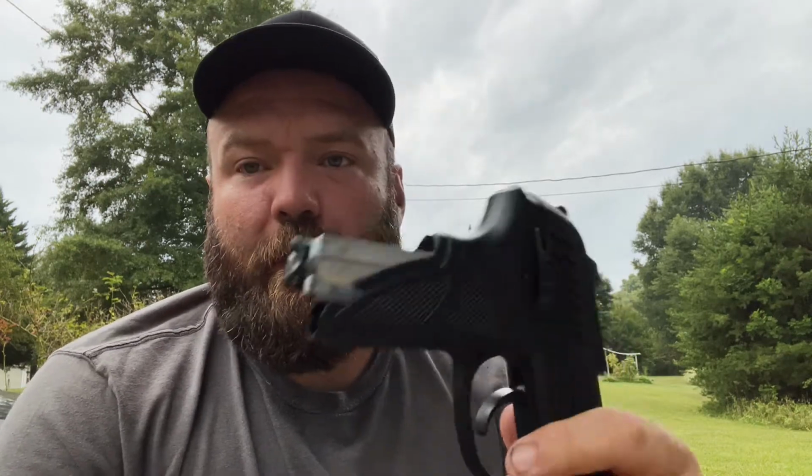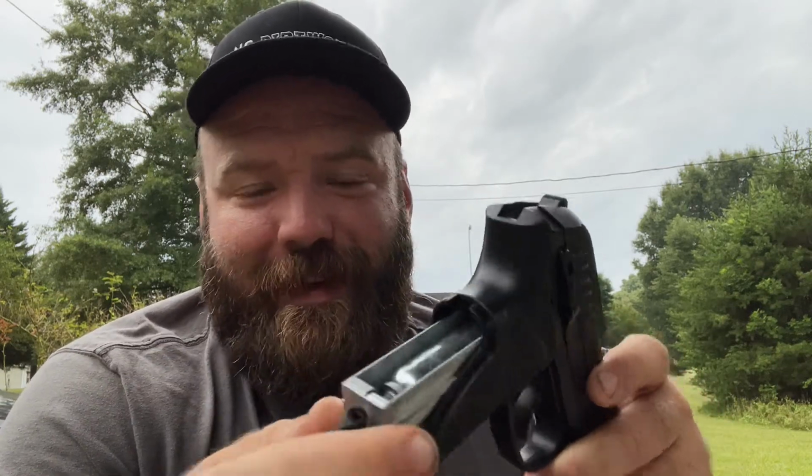The CO2 is not hard to install. It's very beginner friendly. I'm a beginner at pistols, but your CO2, you just pop the grip off, loosen this up. This still has some shots left, so I'm not going to take it out. Unscrew this, the CO2 goes up in there. Very user friendly, very beginner friendly, just pops right back on there.